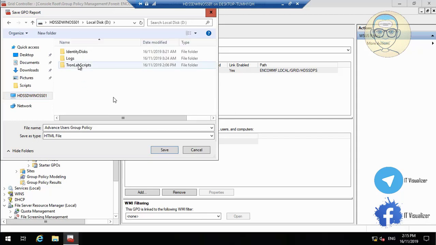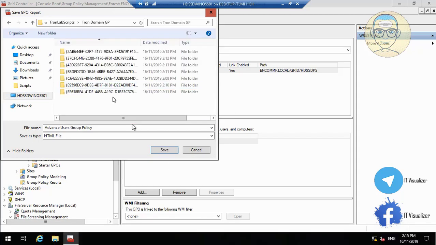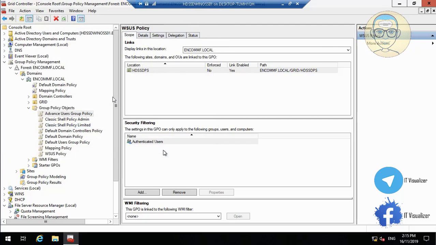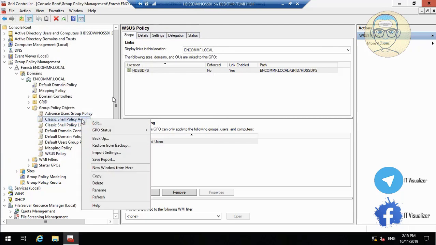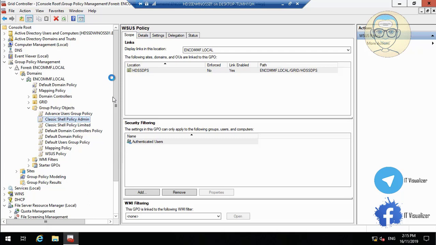So here it is telling us to save the group policy report. Advanced users group policy. You right click and save report for every group policy. Every report will contain the settings for every group policy, so here we are saving it.